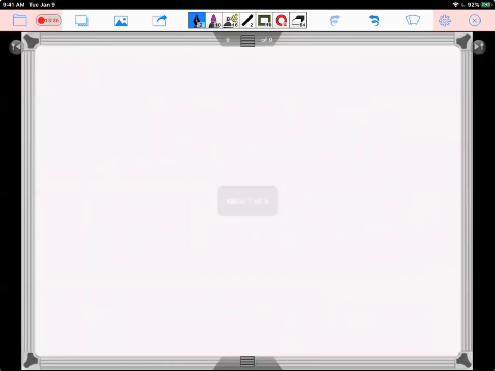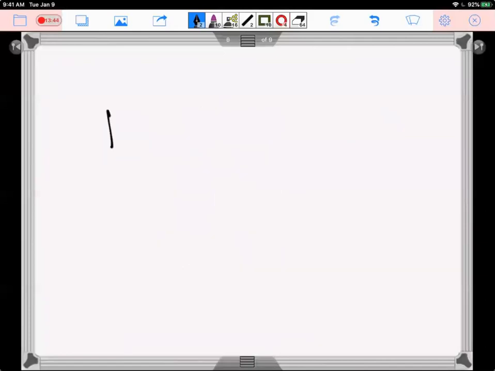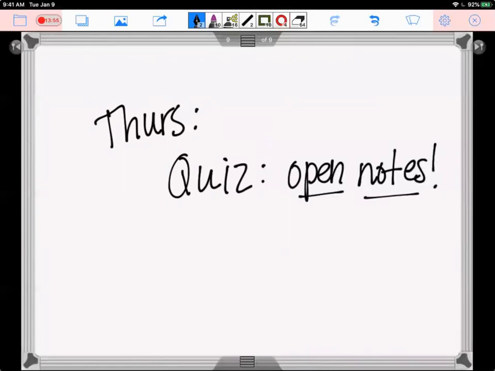And then on Friday, well, Friday is a day off technically. So right after the homework help on Thursday is going to be the quiz. It is open notes, okay? And calculator. Are you so lucky or what? You know why I'm doing this for you? Because it's coronavirus break and you're not learning as well as you would be in the classroom. I've got to give you some extra help, and this is your extra help. Open notes and the calculator, okay?